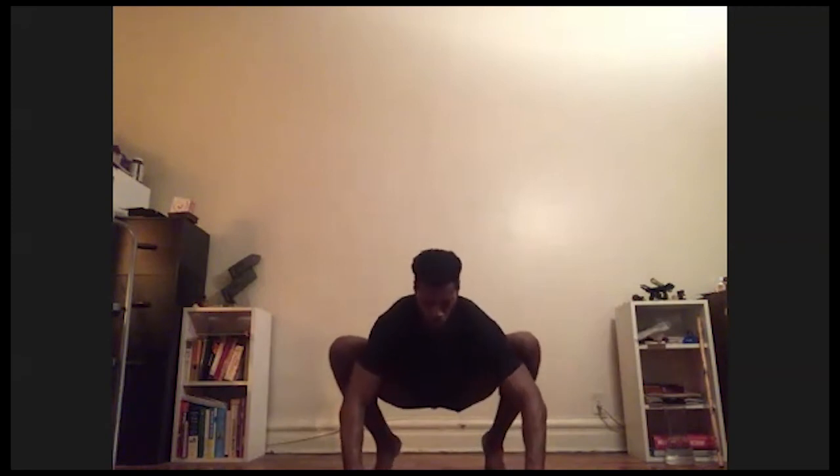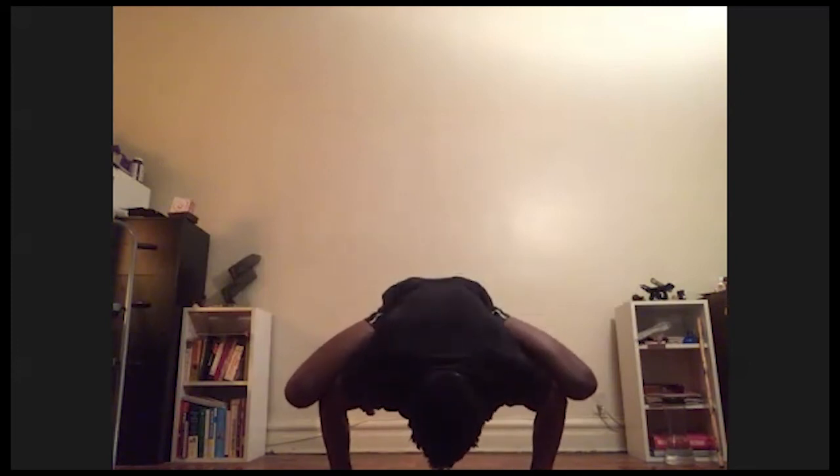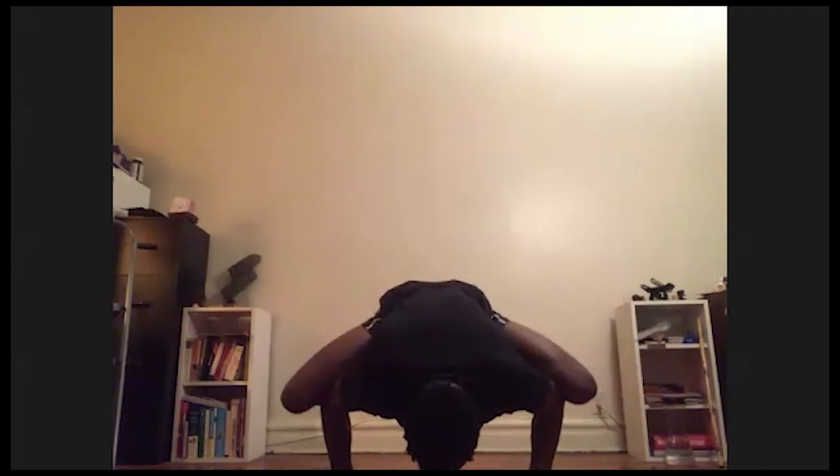Hands nice and wide, all four corners of the hands to the mat. Raise up — heel off the ground, toes off the ground if you can. You can bring a yoga mat or cushion in front just in case you fall forward. If you feel you're losing balance, put the weight back into your legs and come out. 20 seconds. Let those arms bend a bit more, really opening up those hips. Strong core, but not too rigid to restrict breathing. And let's slowly rotate back into that deep squat.